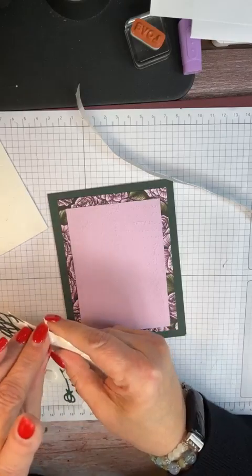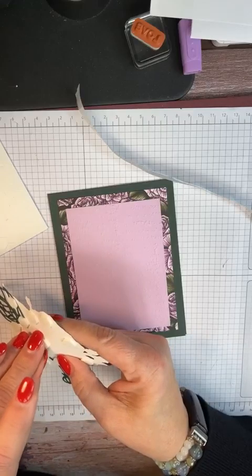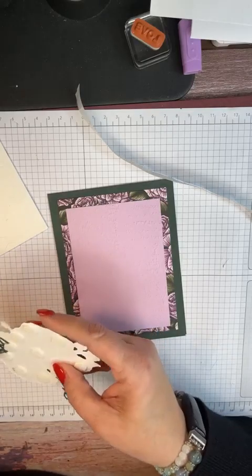taped to the other dimensionals. We are just having some fun tonight, you guys.